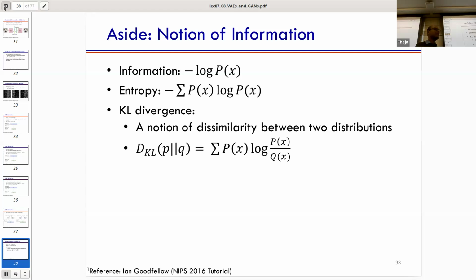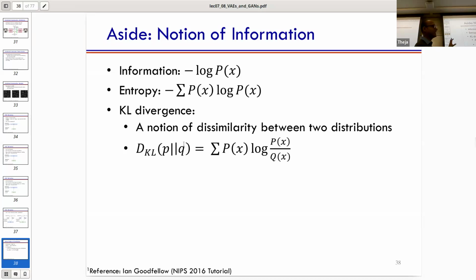And KL divergence is all saying is how different are they? So for example, if P and Q are the same, you can just see that log of P by Q, if it's like P by P, then log of 1 is always 0, so they're not dissimilar. So let's think of it as some sort of a distance measure. If Q is the same as P, the distance measure is 0. If P and Q are very different, then the distance measure is going to be some large positive quantity. Okay. How does that pertain to optimization? We'll see.